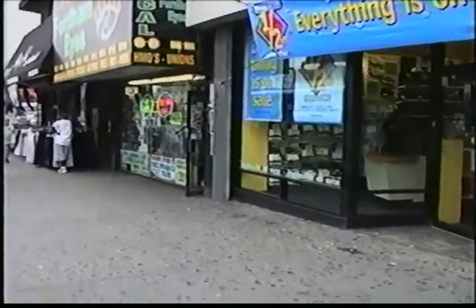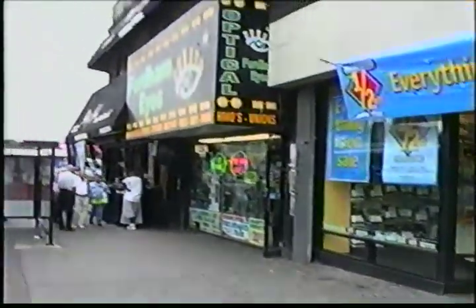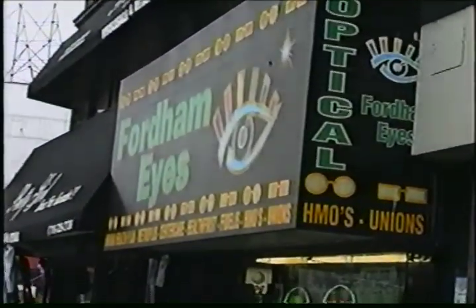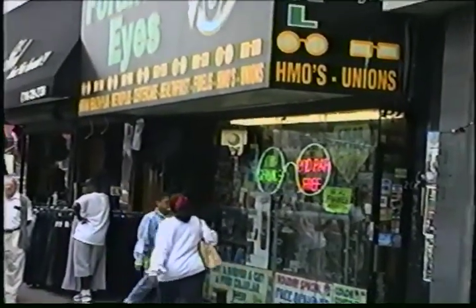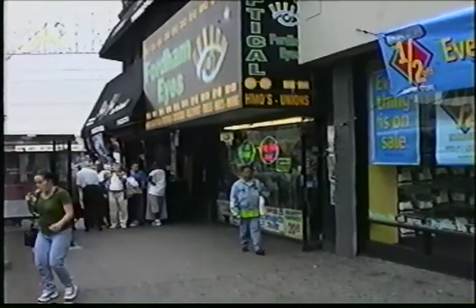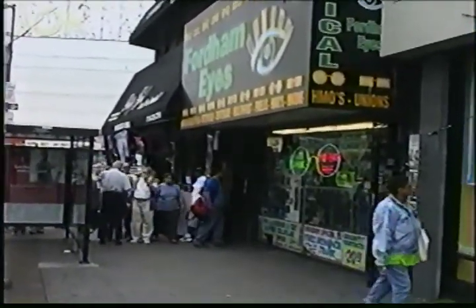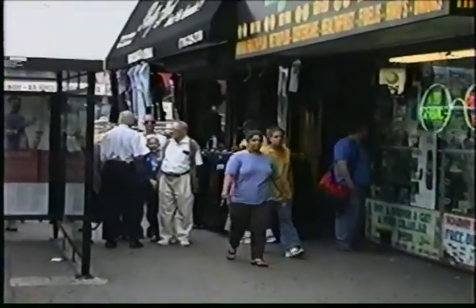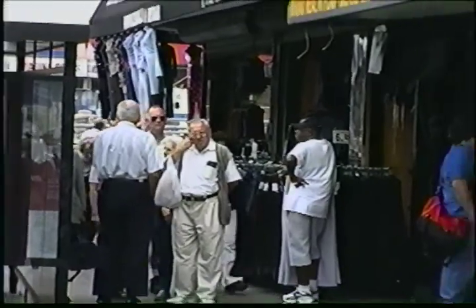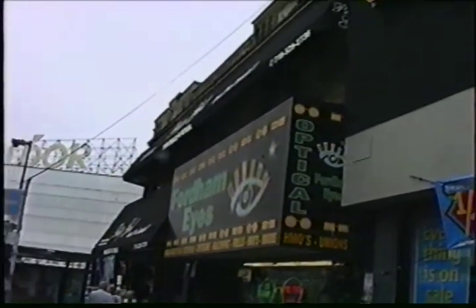Here next to Ben Hill, where we have Fordham Eyes, was what we called back then a third-run movie house, called the Concourse Theater, named after where it was, the Concourse. It was a kind of theater where, if you missed the movie downtown, and you missed the movie at the Paradise, and you missed the movie at the Grand, it wound up here. Sort of like when we get the rental today, this was the last one. And it was a double bill, but you could get in for like half price.